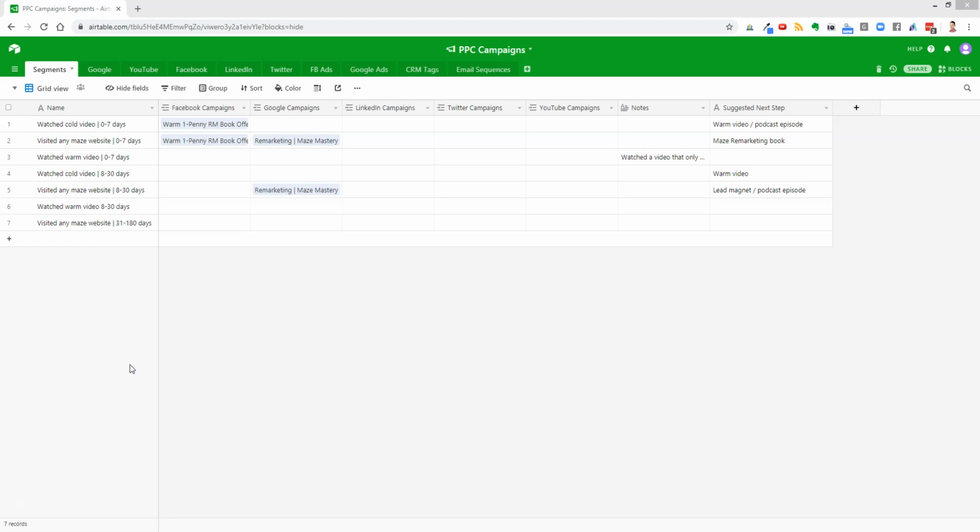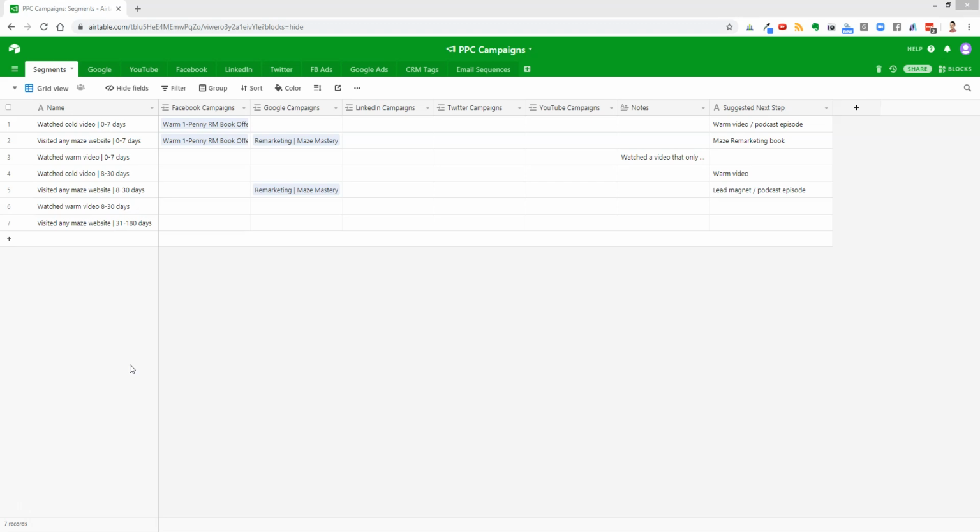Just thought I'd show you something I'm working on. For a long time I've been working on documenting my pay-per-click systems. This becomes really important when you start running ads, especially retargeting ads across multiple ad networks. You really need to keep track of what ads are running, what landing pages you're using, what creative you're using in the ads, what email sequences people get when they opt in. And without this documentation, it quickly becomes chaotic, quite frankly.